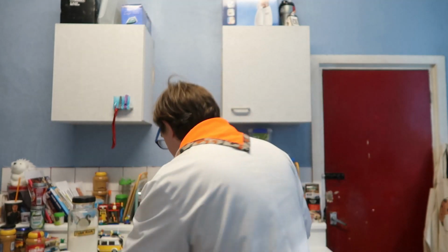Then what you want to add is 2.5 tablespoons of creamy peanut butter. Now I've got smooth peanut butter, so I'm hoping that should do it, but we'll find out. Once that's in, then you just need to use your fork and mix it in.